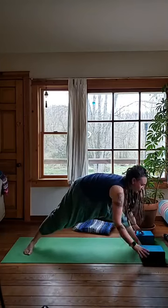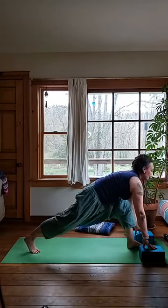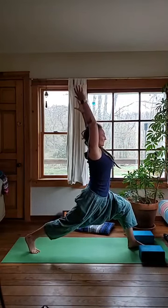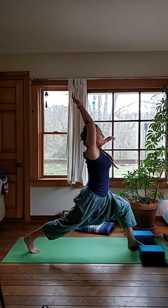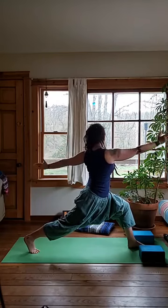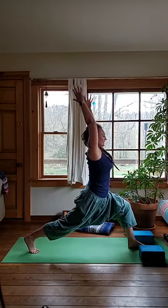You'll be towards the front of your mat again. Maybe that's where your blocks are. Spin that left foot out. Come into a high lunge. Reach your arms to the sky. As you exhale, and you can do this with the right knee on the floor for those of you who want to modify, you're going to reach your right arm forward and turn your left arm back. Inhale, you're going to come right back into center.